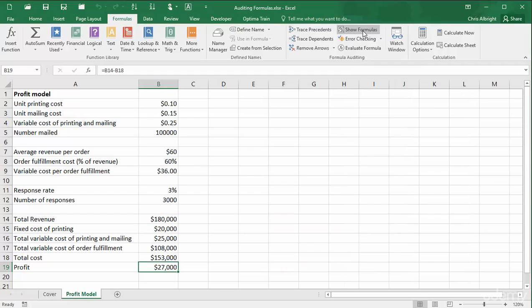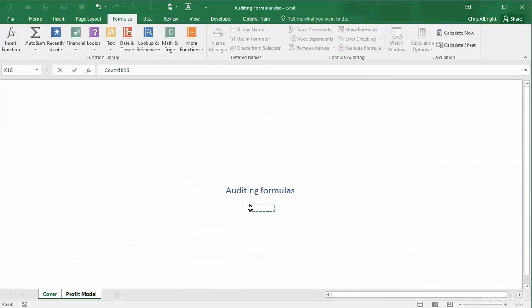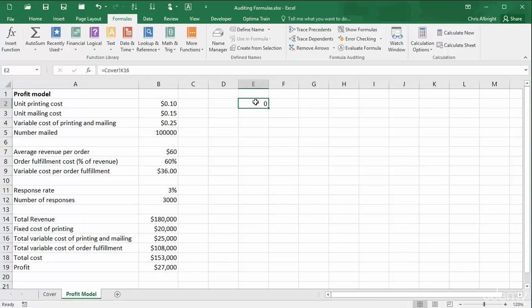Finally, the formula auditing buttons help to some extent with formulas that reference other worksheets, which can be particularly difficult to trace. I will first add a formula that references another worksheet. If I trace its precedence, I see this symbol.